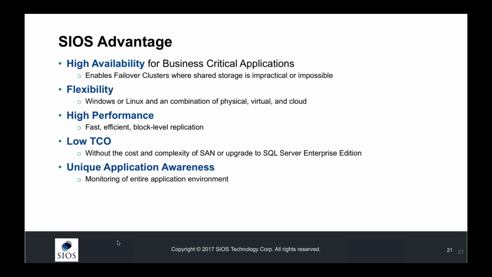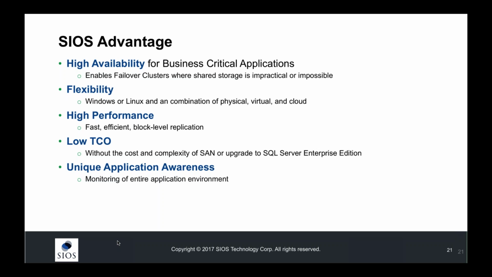And the total cost of ownership is very low. I don't need really expensive enterprise level licenses in order to deliver an HA result. I can have a very efficient purchase of a SIOS solution and not realize an enormous amount of license costs or complexity of either SAN or advanced licenses and enterprise editions, et cetera.